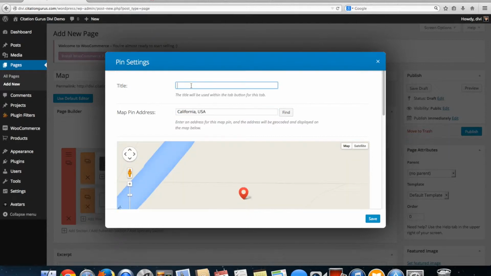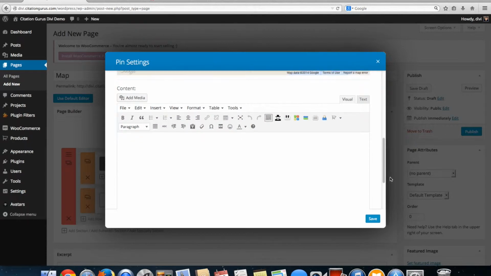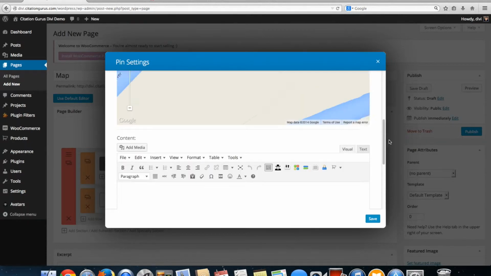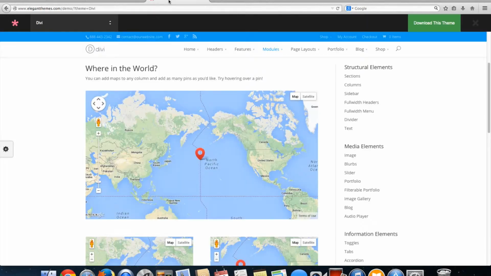And then give the pin a title. So California, and then we're going to save, and down here you can actually put text in as well, and we'll actually do that quickly.